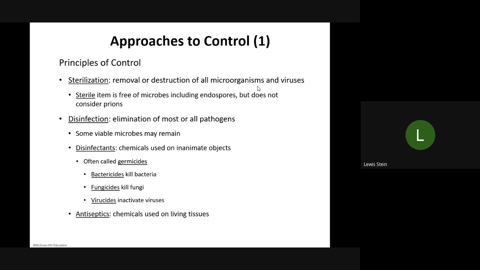Most of us feel that prions come probably more from ingestion than anything else, and less of a topical problem. More on that when we get to that area. So a sterile item is free of microbes, with the exception of the prions, and particularly endospores. Again, not including the prions. Of anything else, with bacteria, viruses, fungi, protozoan, et cetera, endospores are the toughest to get rid of. If we get rid of them, everything else is gone. That's the idea.